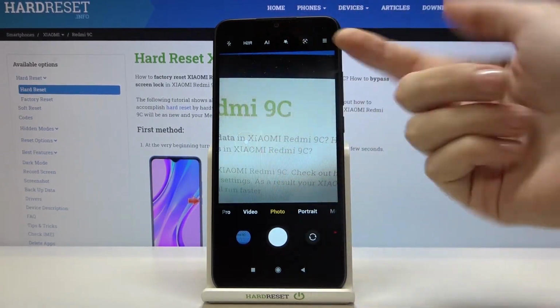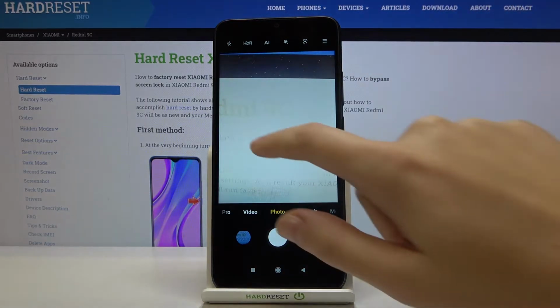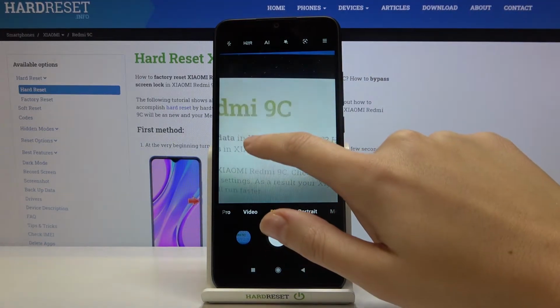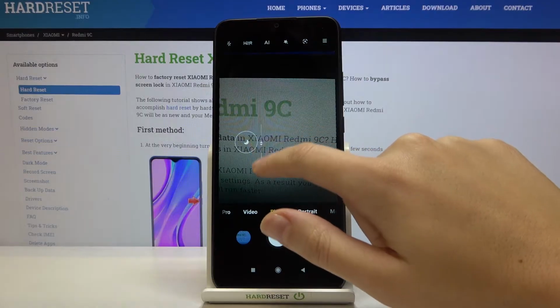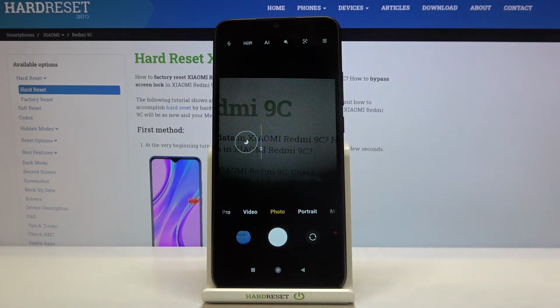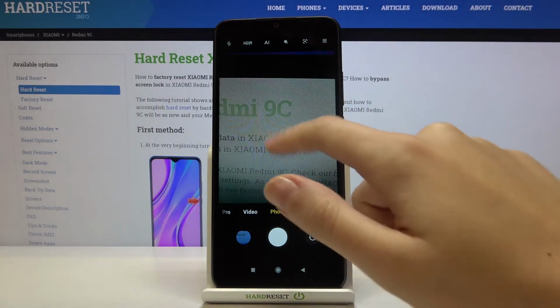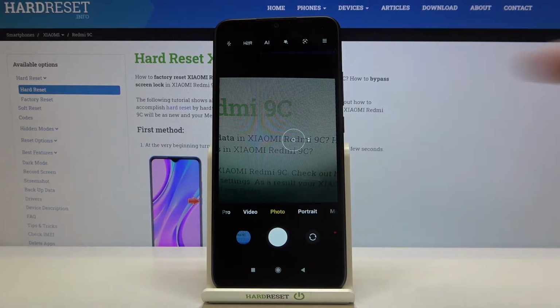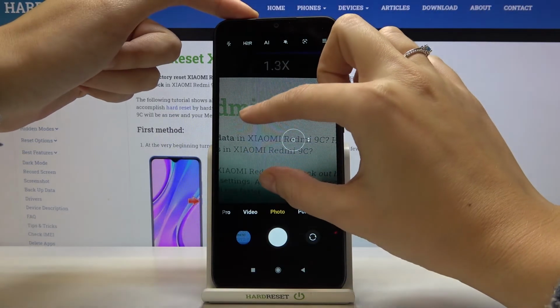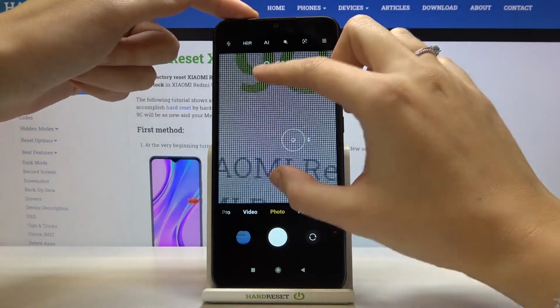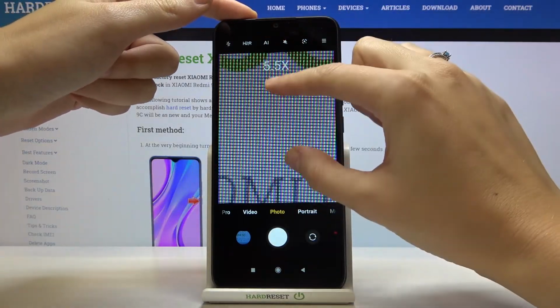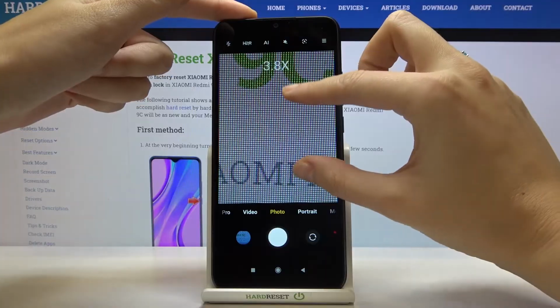By going up, as you can see, we can make our photo much brighter. And by going down, we can make it darker. So this is how it looks here. And of course, when we tap on the screen anywhere again, we go back to the auto exposure compensation. Now let me show you how to use zoom. We can do it by using two fingers, and here is how to get closer to the subject and also go back.